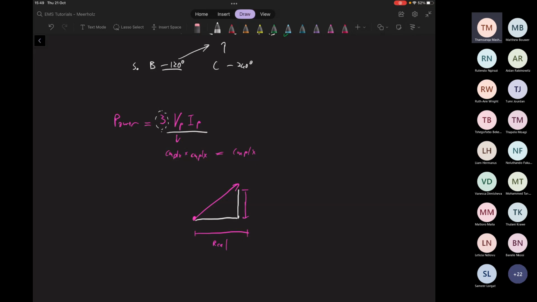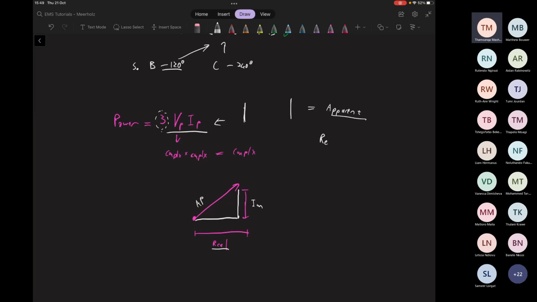if it's going to be real power, you're taking the real part of that. If it's going to be the reactive power, you're taking the imaginary part of that. If you take just the magnitude of this thing, then that is your apparent power. So by default, this thing is all three of those things. Depending on how you look at it, if you take the magnitude of it, then you get apparent. Because remember, apparent power is not a complex number. It's a real magnitude. So the magnitude of that complex number is your apparent power.